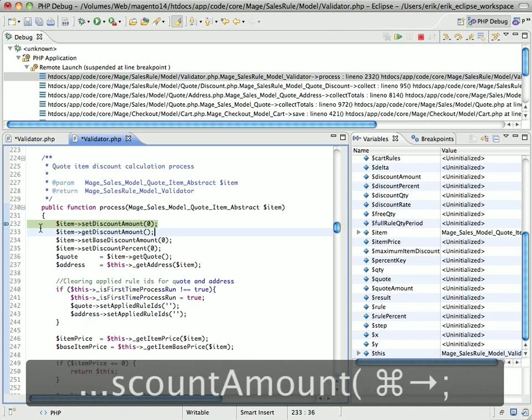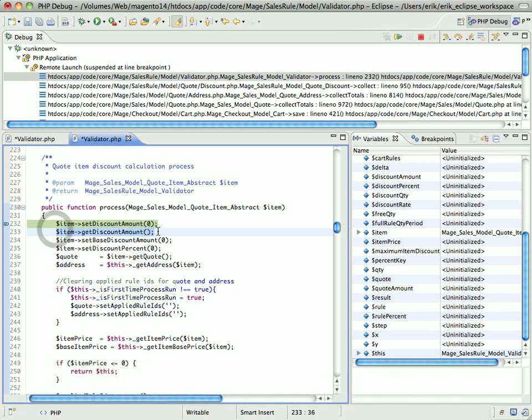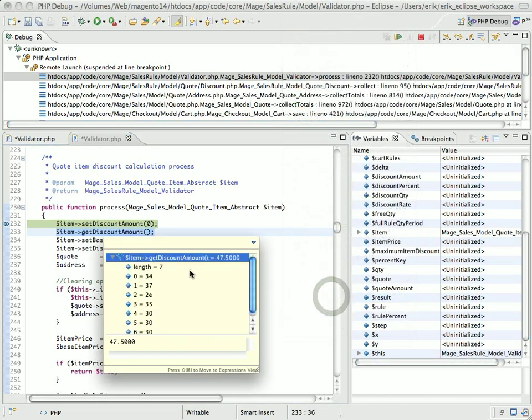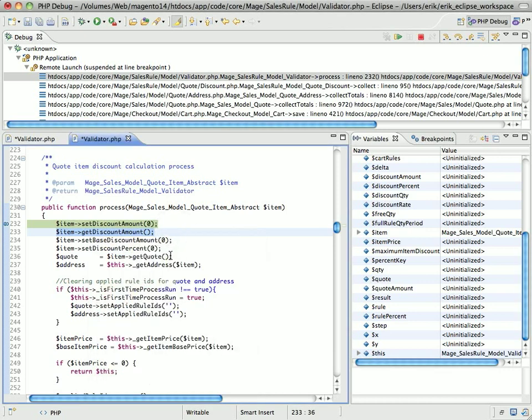I've typed this code here. Now obviously this is not the code that PHP is actually looking at to render, so it's going to skip over this line of code if I continue walking through it. However, I can go to run inspect, and if I select this code that's selected, if I hit inspect, it's going to show me the value that would return. This can be really helpful if you're wanting to test what different code would return, but you don't actually want to change the code, go back in, save it, refresh it. You can do a lot of this inline.